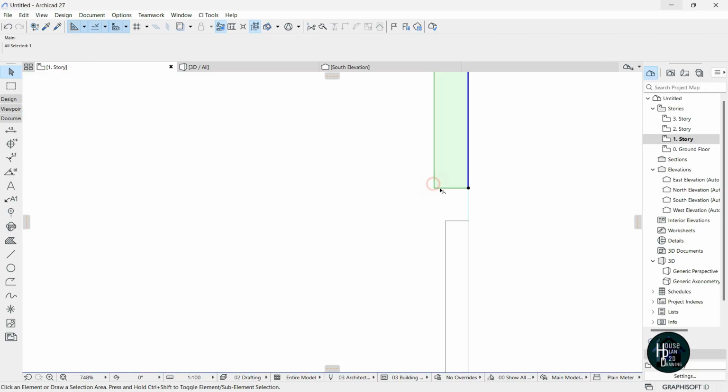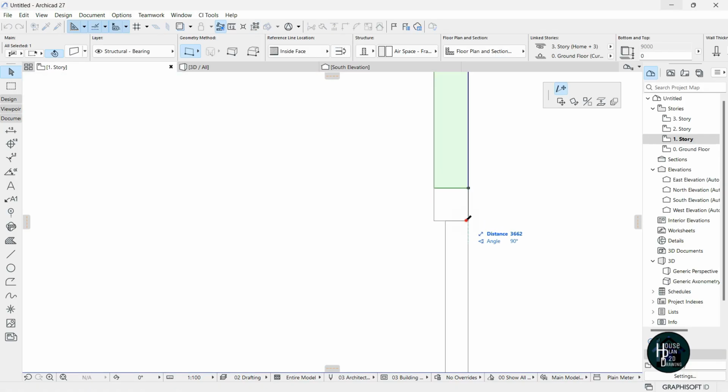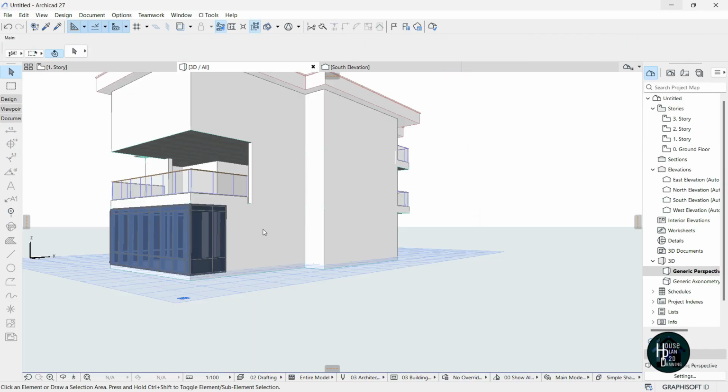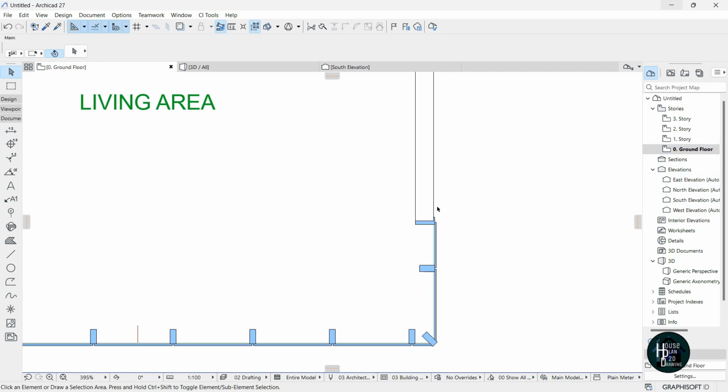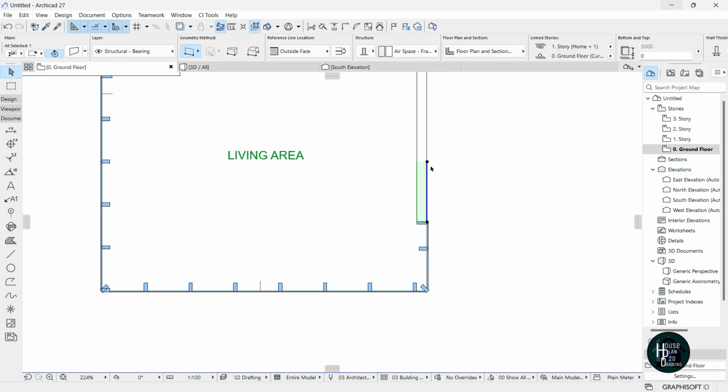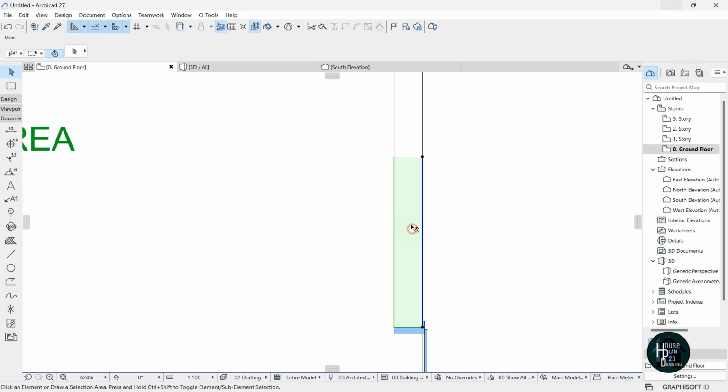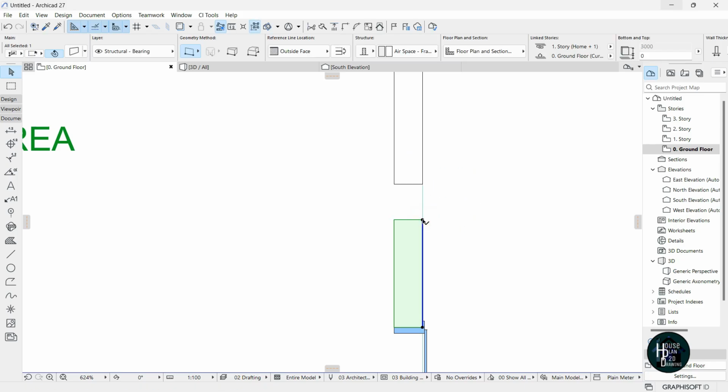Just click on this wall itself, click on this node and then click this side like so. Go to your 3D view, you're gonna have it come outside like this. So try and adjust that. That's the reason why I showed you guys initially, so there's no mistakes when we are trying to do our 3D model.